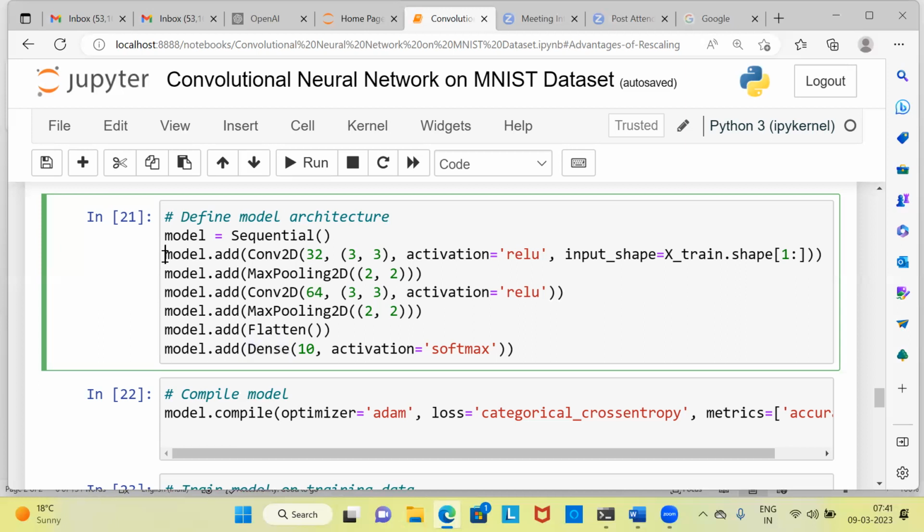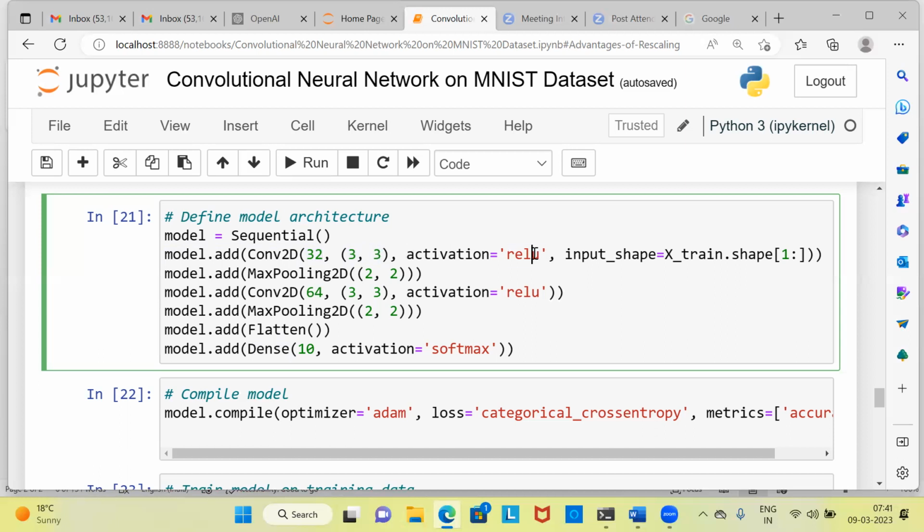When we talk about the very first layer, the first layer is a convolutional layer with 32 filters. As you can see here, 32 represents the number of filters. What is the size of the filter? The size of the filter is 3 by 3.